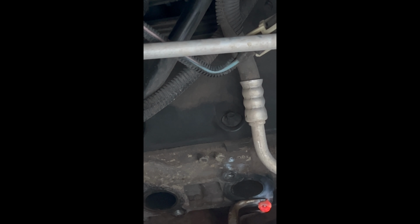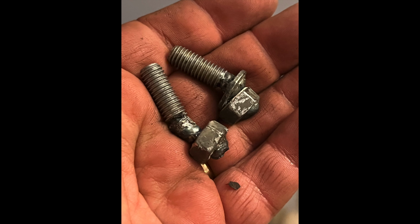All right, let that cool for a minute. You don't want to go when it's red hot because that's when the metal is weaker. So let it cool so it's hardened up, and then try to loosen it. And there you go. There are both of those broken studs removed.